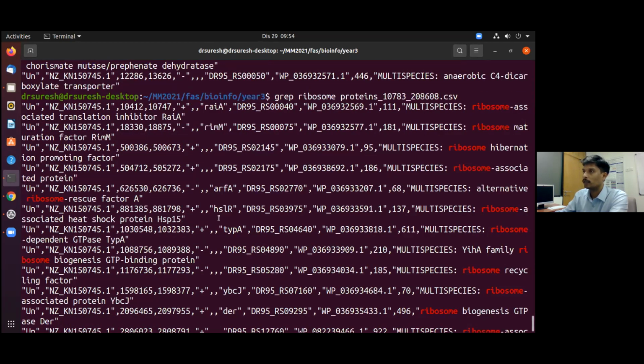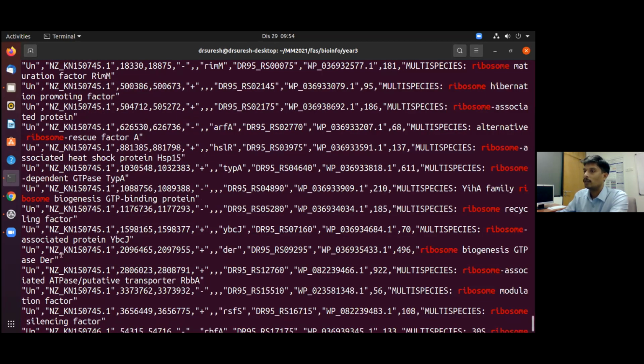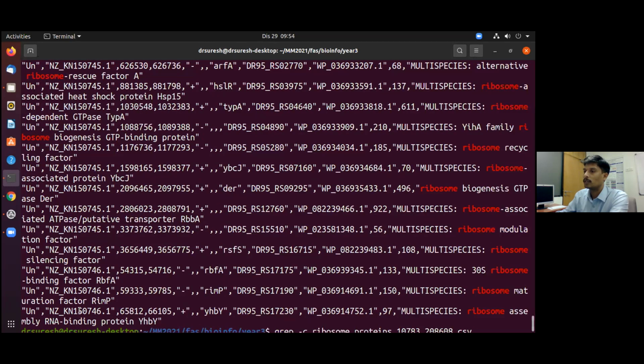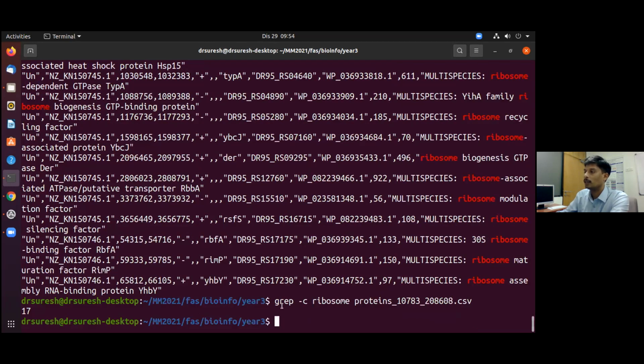That's why it was very fast. So see 1, 2, 3, 4, 5, 6, 7, 8, 9, 10, 11, 12, 13, 14, 15, 16, 17. Yeah, 17 lines are 17 genes, which are 17 proteins information, which is having ribosome.